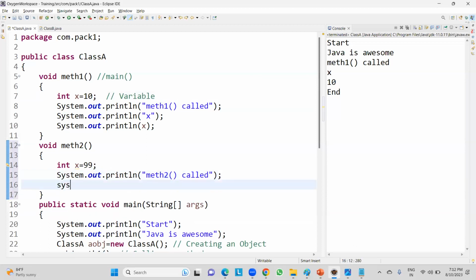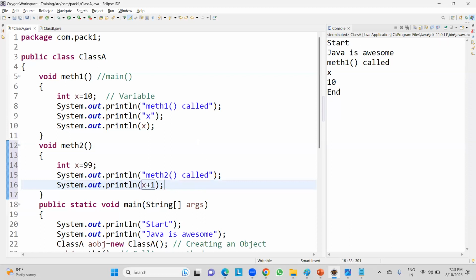System.out.println X, here I'm going to write X value. Let me make it simple, I'm just trying to write X plus 1. That's it, not more than that.